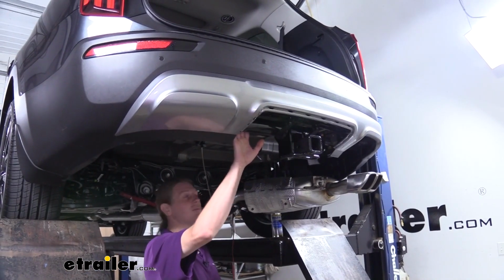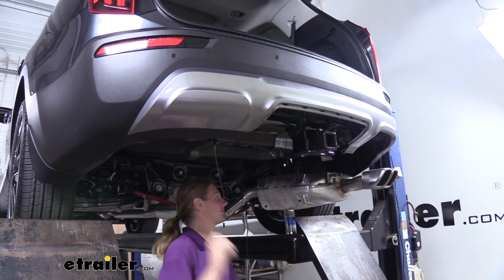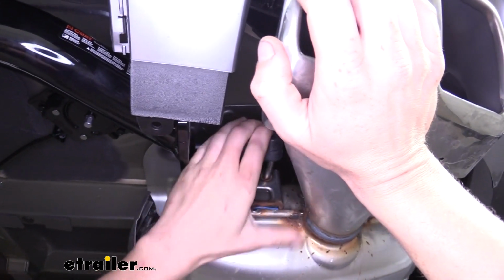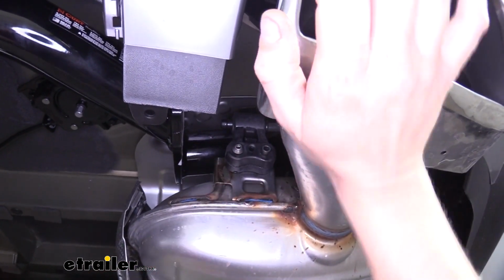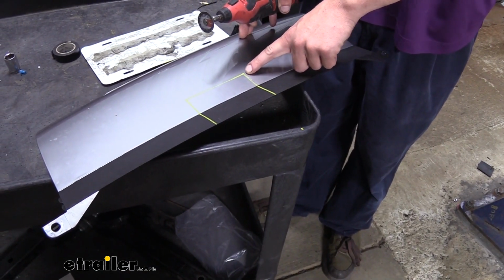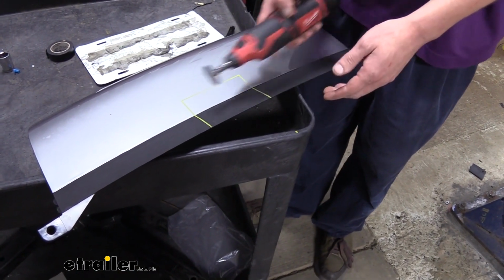With our hitch torqued down, we can now reinstall our exhaust and our underbody panel that we removed on our driver's side. A little bit of spray lubricant will make it easier getting your exhaust hangers reinstalled. Now, if you do choose to reinstall the panel, you will need to trim it out in order for it to fit. You'll find a template in your instructions to help you mark this out, and we're just going to use a rotary tool to cut that out.